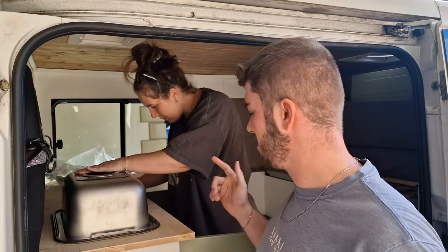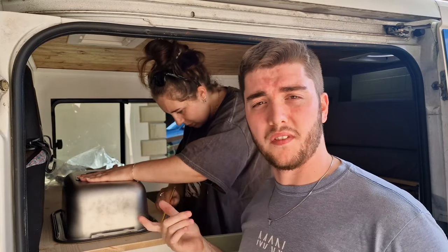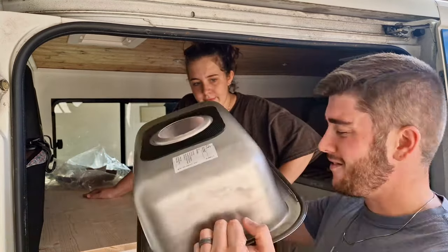So now we've just got to draw sort of a template line around the outer rim of the sink, and then the instructions say to come in by 10mm to basically account for the seal that the sink has. So we're going to work at cutting this out now.